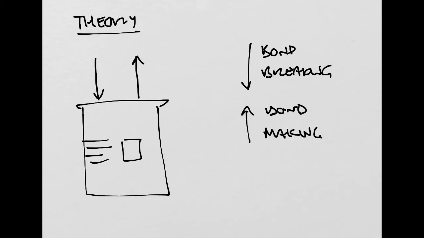And as I just said moments ago, bond making releases energy. So that's why I have the energy going out. So you can think of these vectors as not only explaining whether it's breaking or making, but also think of it as being the amount of energy. So we have energy going in for bond breaking, energy coming out for bond making.